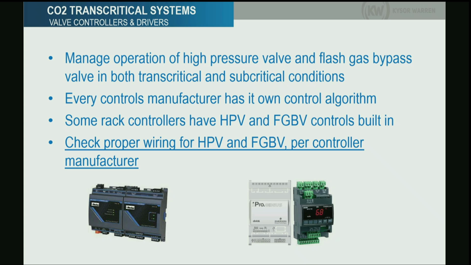This will be the modules for the high pressure valve and flash gas bypass valve. This is the Microthermo and Copeland solutions. Again, the Carel has their own. Danfoss had their own before, but they eliminated that and now use the stepper boards. So there's a different integration, but they can do it. That is not a question.